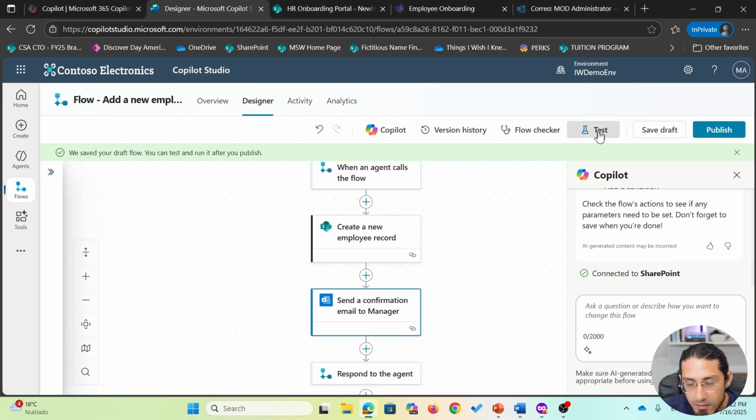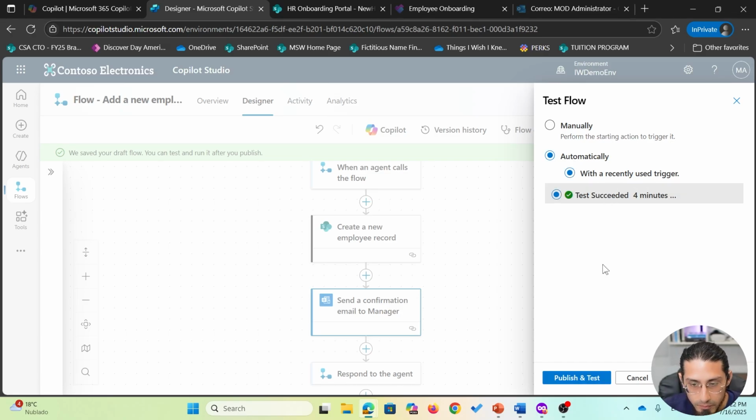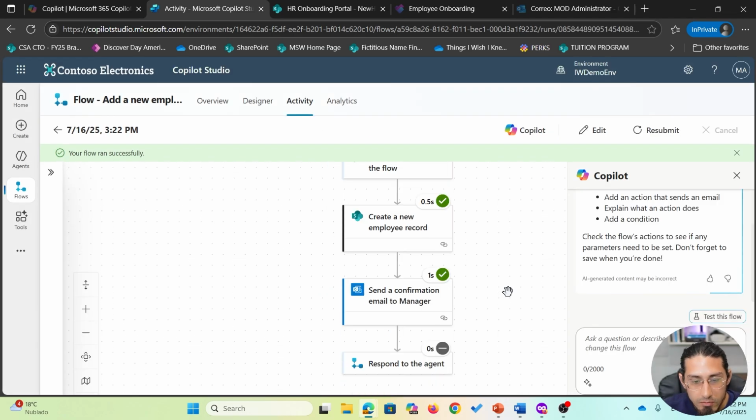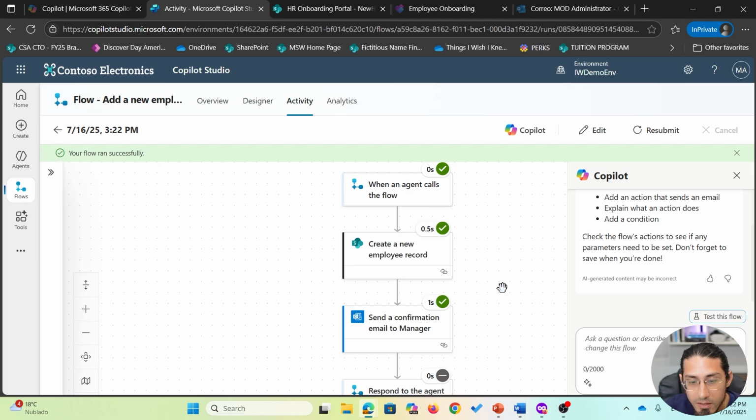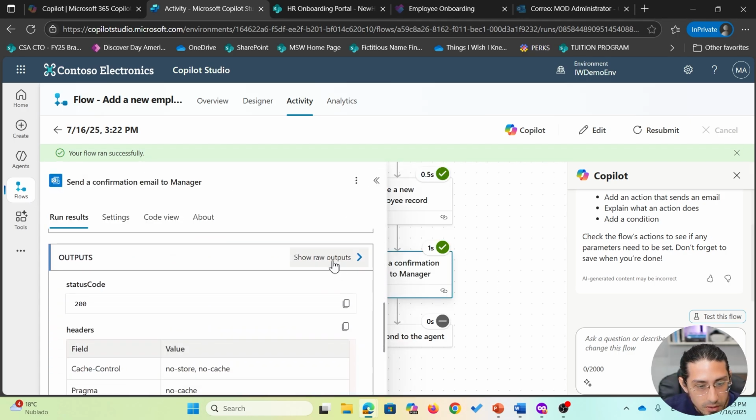Perfect. Let's test this again, but instead of adding the values manually again, I'm gonna select automatically, and I'm gonna use information from a previous execution. So I'm going to publish and test, and we can confirm that the execution has been successful. Again, if I click here, I can see more details of the email, right?